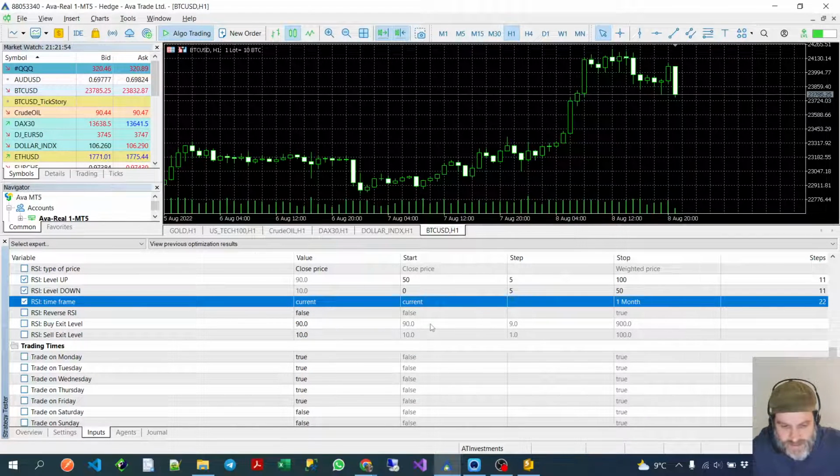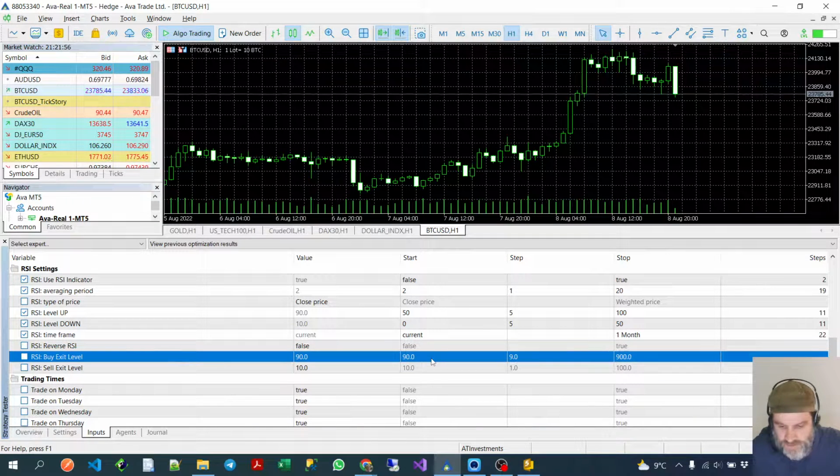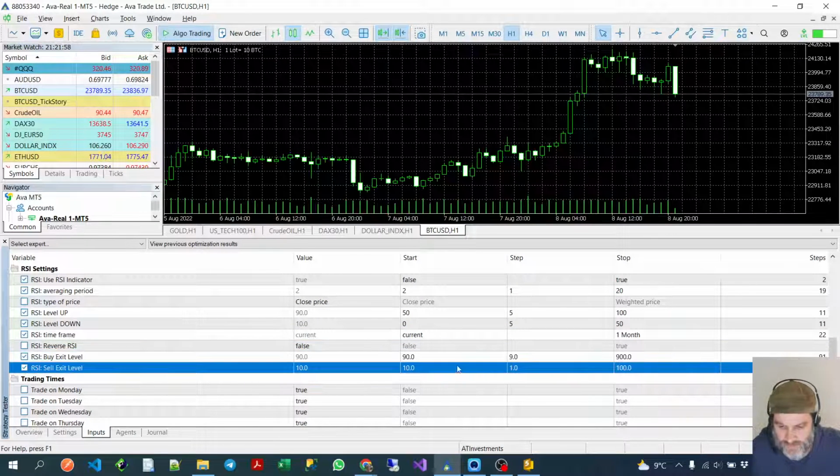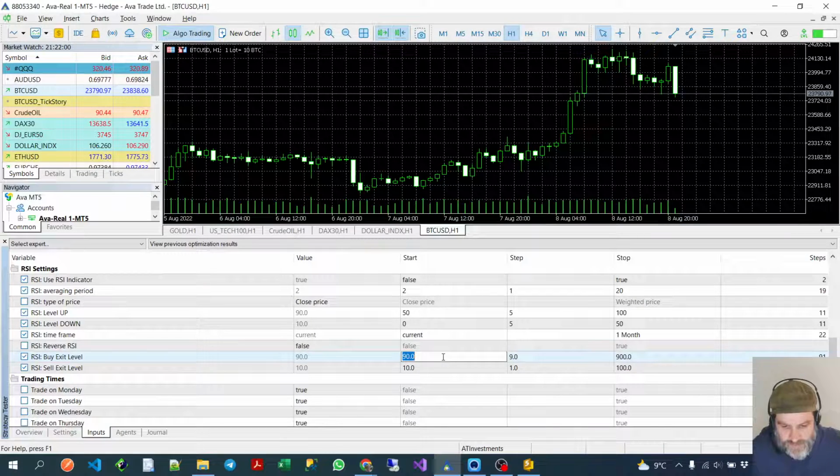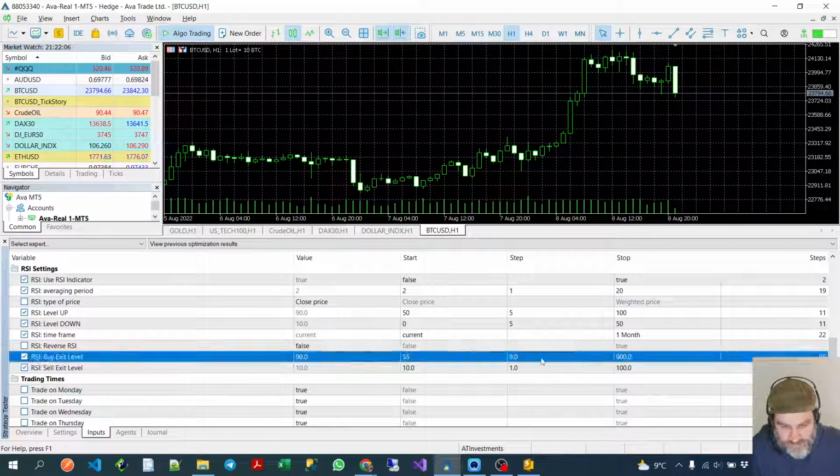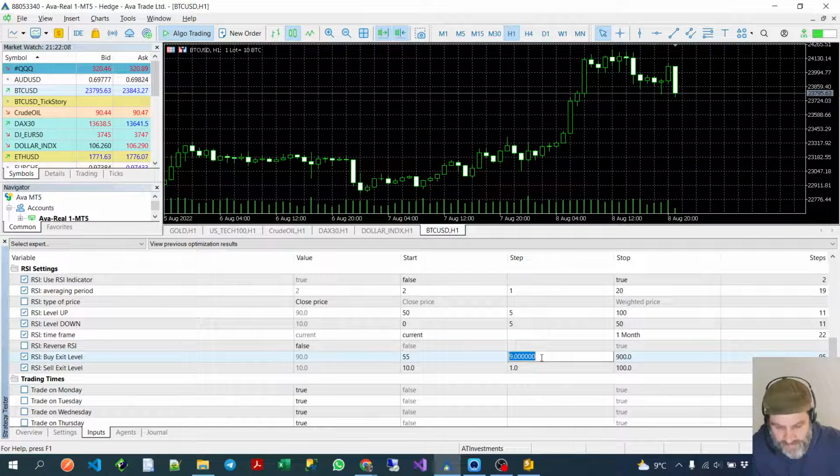And then the exit, we're going to also do from 50. The buy exit, let's go from 55. We'll go up in 5, and we'll go to 100. And then we'll do the same for the short.